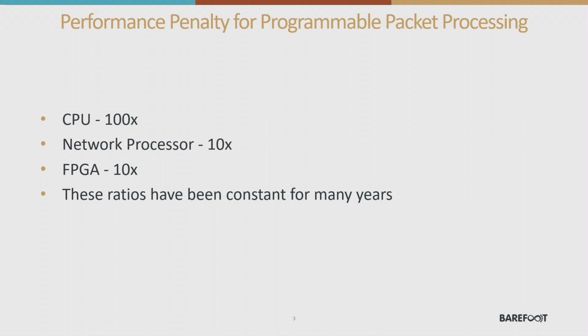Now, going to a network processor, you get at least hundreds of cores rather than handfuls. And that closes the gap, but only by about a factor of 10. FPGAs are another approach to achieving flexibility, but it's just not possible to fit on an FPGA that which you can barely fit on a really large, fully handcrafted custom chip. And interestingly, these ratios have held constant for a very long time as all solutions have gotten faster.